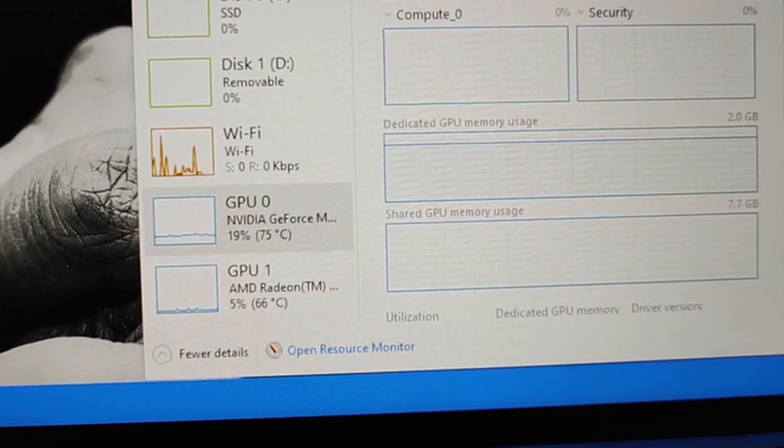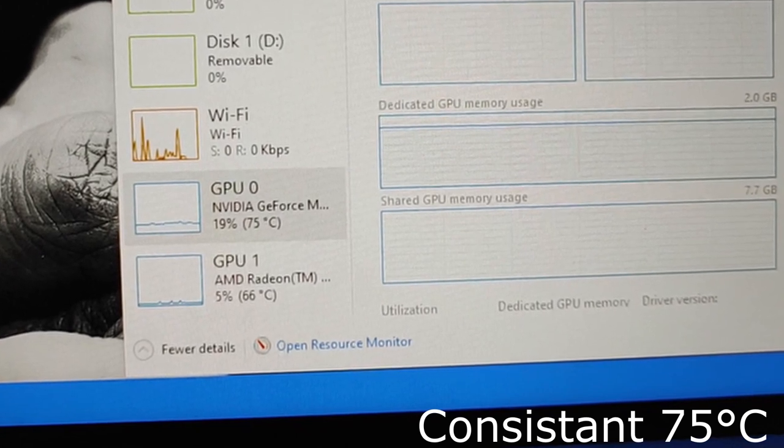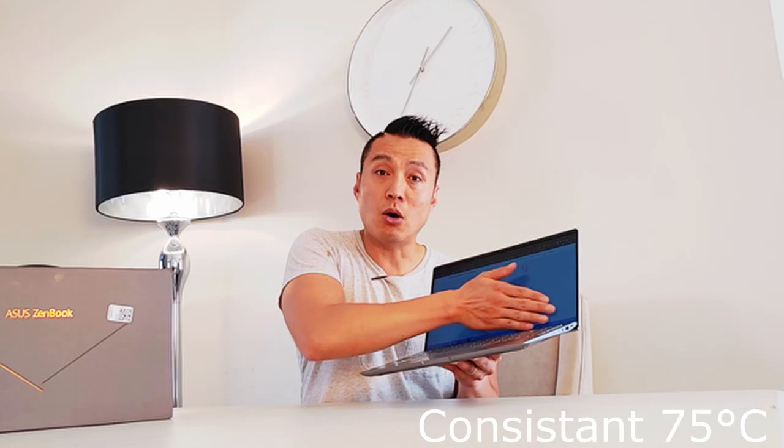I know some people would ask, hey, is there thermal throttling on this laptop? And what about the heat that's blowing on the screen? Well, I haven't found it to be a problem whatsoever. In fact, right now we are sitting at around 41 degrees Celsius, and I've turned this laptop on for a while now, and I don't think the fan has even kicked in because it's so silent.